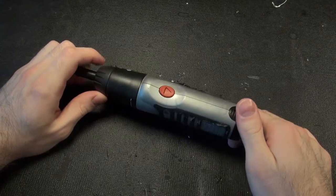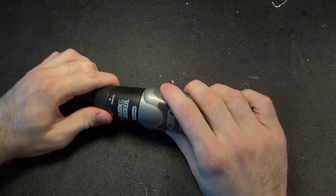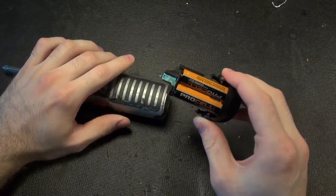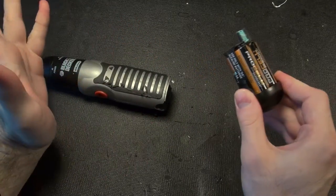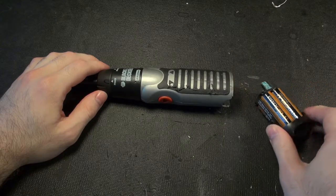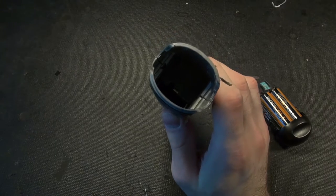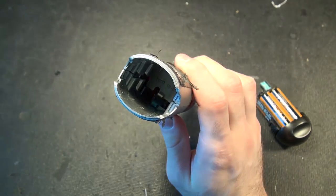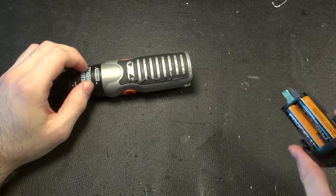I was given this drill because I was told it does not work anymore, and obviously it doesn't work. My first indication of it not working is this lovely corrosion. But let's not think that's the only thing — maybe it just corroded from being stored because it didn't work. Let's assume this is an unrelated problem. Our first order of business would be to clean the corrosion, but I don't know how you'd easily get to the inside without taking it apart anyway. So let's go ahead and do that — we'll tackle this corrosion as a step in a different process.